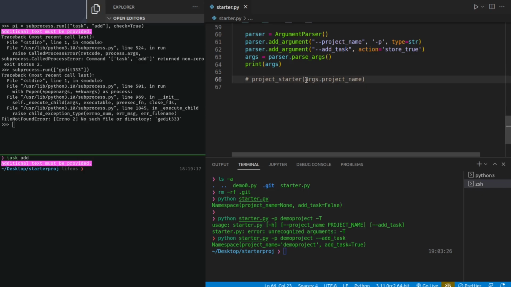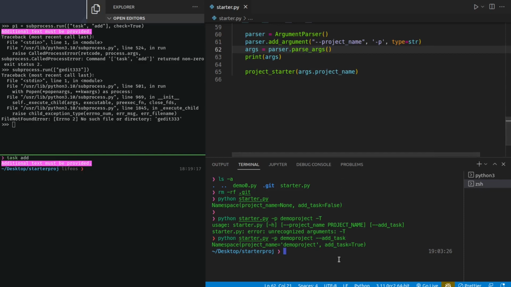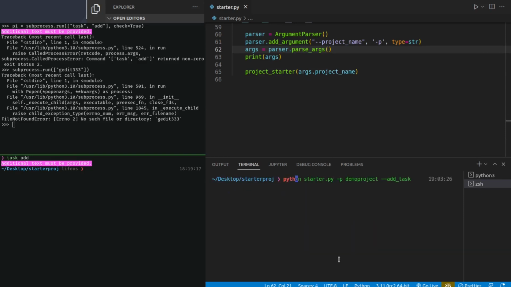So let's just comment out all of this, and I'm also going to press Command Shift K to remove that, save all of this, and clear the screen. And I'm going to go ahead and run Python start without the add task. Let's see, ls. Okay, so we don't have anything in here. Now I'm going to say p, and I'm going to call it car automation. So let's say I want to also build a Python project that's customized to what I can do in my car. I can just add a project like that, and fingers crossed everything's going to work.